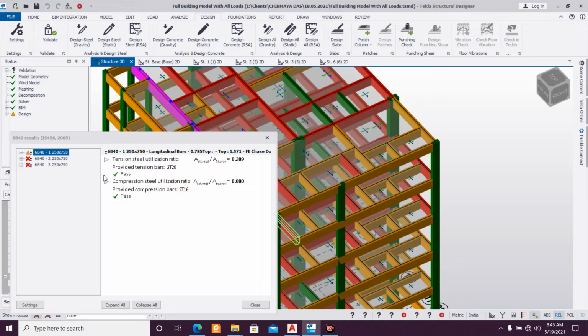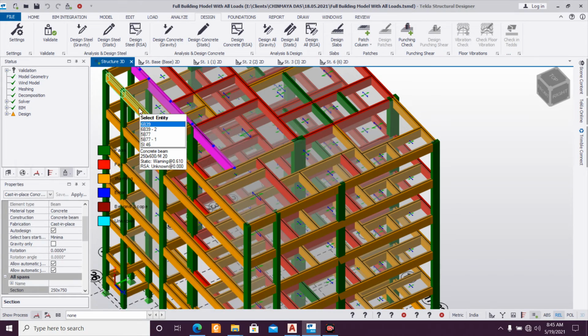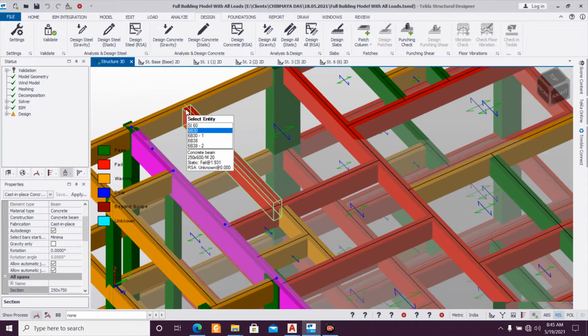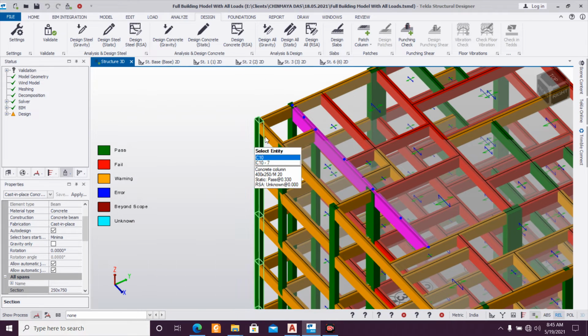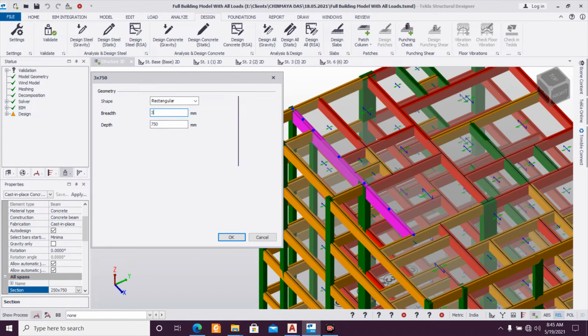When it's still not passing, you can check from the idea that you need to increase the other dimension, but here right now this is not possible because this is a lift beam, so we need to make some other arrangements for it. Maybe a little bit of changes in the plan, so we'll do that. Let's see, let's increase the other dimension.